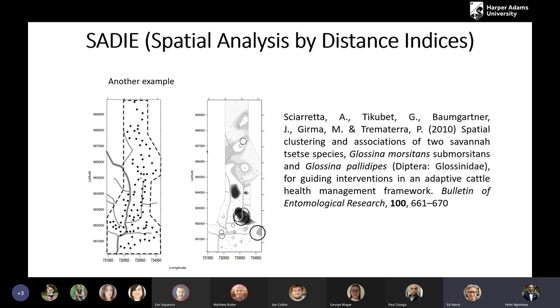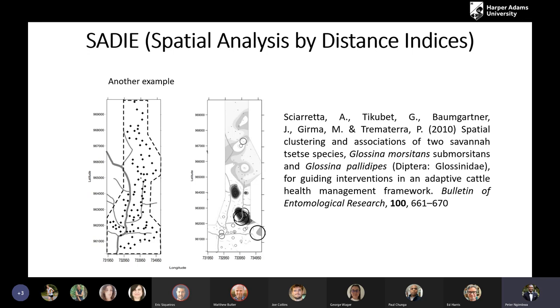Tsetse fly, yeah. Have you ever been bitten by a tsetse fly? Has anyone here ever been bitten by one? The only place I have been bitten by a tsetse fly, and I have been many times, is in your home country, Peter. Oh, sorry, I haven't been bitten. It's very painful. You don't forget it. Oh, very sorry to hear that.